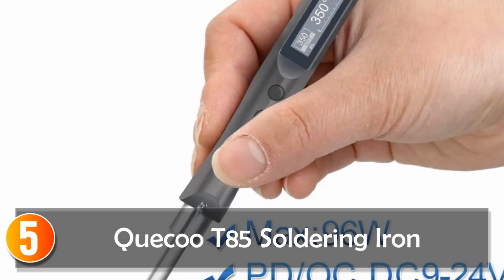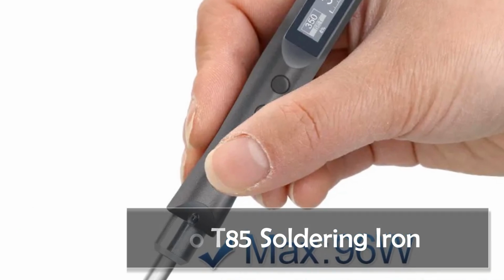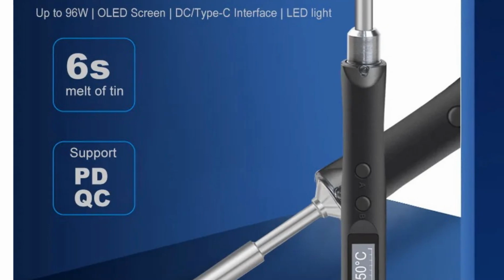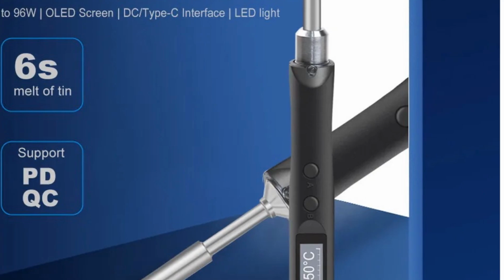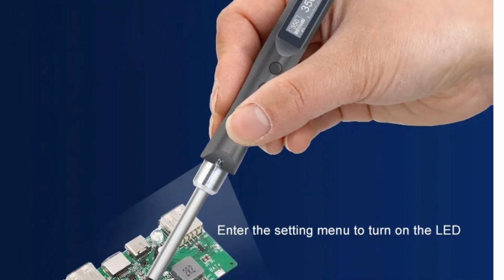Starting at number 5, KVIS T85 Soldering Iron. The KVIS Electric Soldering Iron Kit T85 is a powerful and versatile tool suitable for various soldering and rework tasks. With a temperature control range of 80 to 480 degrees Celsius, it caters to a wide array of applications.